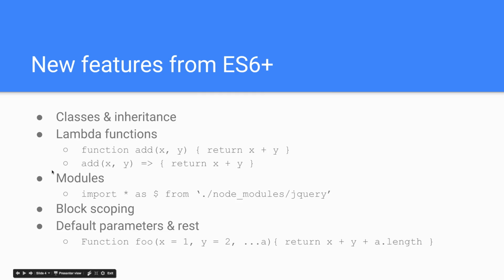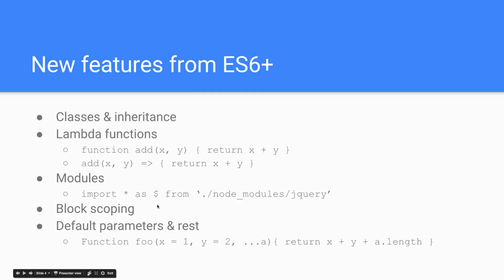Then another thing is modules. So with JavaScript right now, we tend to just include a bunch of different JavaScript files and everything is globally scoped on a page, which is fine, I guess. It's kind of scary at times, but modules let you define imports and exports to files, so you can import jQuery as $ sign from the actual module itself, and this helps make it a bit more obvious where things are coming from.